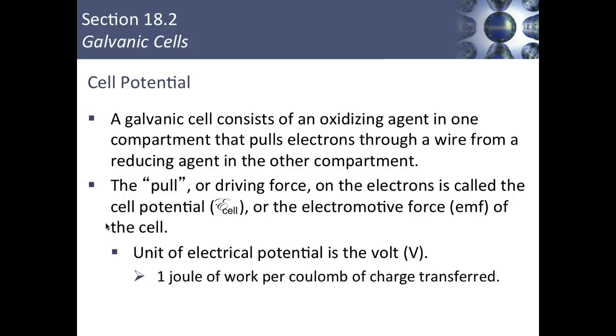Now, when we have this system going on, it's great that we have this sort of cell happening. We want to make sure that there's some way we can actually measure what's going to happen or how much energy is being transferred in this process. So in one container we have the oxidizing agent, and that is actually pulling electrons through the wire from the reducing agent that's in the other. That pull that's happening, that's what we call the cell potential, or E cell, and that's what you're seeing right here. We normally put it this way, where we just say it's E for the cell. Now, this is going to be measured in volts, which you can see there at the bottom, 1 joule of work per coulomb of charge transferred. This is looking at how many electrons are being exchanged based on the energy that's being produced.